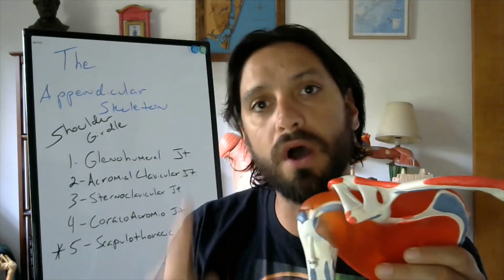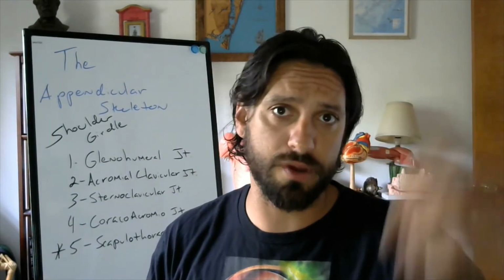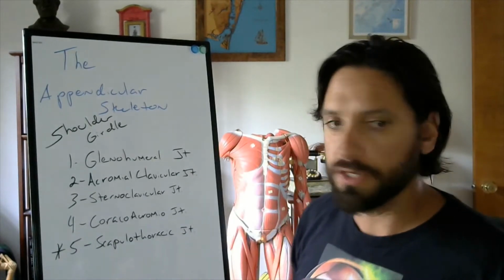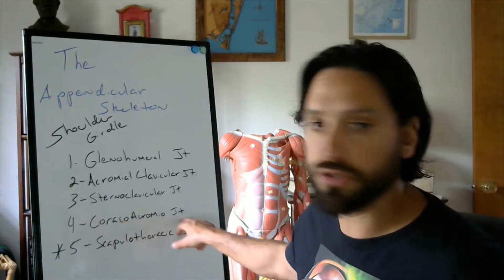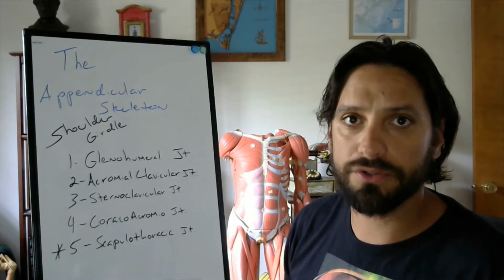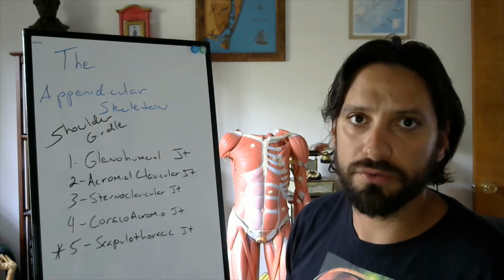So the three types of stability: ligaments, that's static stability. Muscles also provide stability for joints. That's called dynamic stability. And then there's a vacuum. All movable joints are surrounded by capsules that create a vacuum, and that helps improve stability. So the coracoacromial joint is another joint that we talk about in the pelvic girdle, or excuse me, not the pelvic girdle, the pectoral girdle or the shoulder girdle.